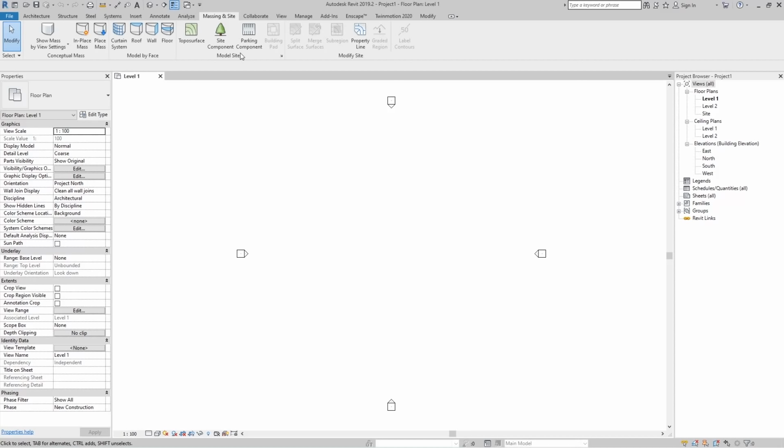The model site group includes topography tools and the site components. And the last group is Modify Site, where are the tools by which we modify our topography.